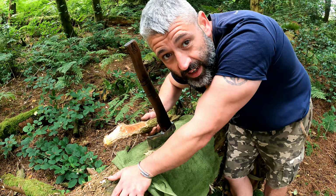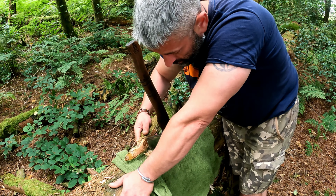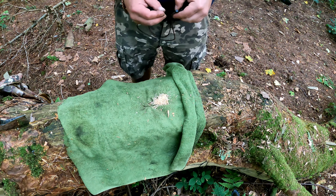So just while the fire's burning in, I feel like I need some practice with this teeny weeny ferro rod, so I'm just going to make some more Mayer shavings. I mean, I got it going obviously, but gosh, it was a bit of a pain. It is a teeny ferro rod, that doesn't help, but I just figured I'd have a little practice, work on that accuracy. This is working well. These are coming off in lovely little prickles, swirls. Look at that. So let's get a little accuracy practice on the go, just whilst my fire's burning in.